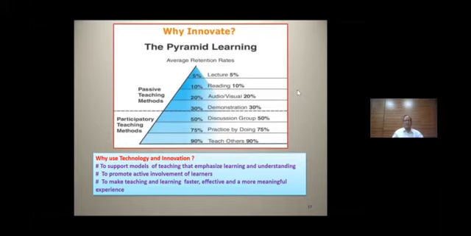But when the students are participating in the learning process, learning by doing, and that process will enhance the retention rate, we can go up to 90%. Of course, the last 10% requires assimilation of the knowledge on the part of the students. Therefore, this pyramid of learning clearly indicates that passive learning is not going to help the student more.